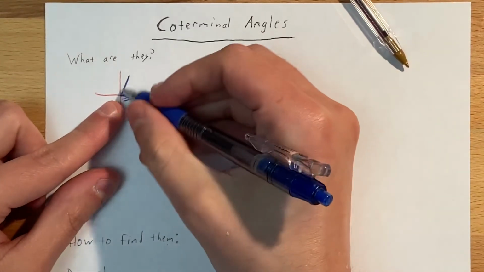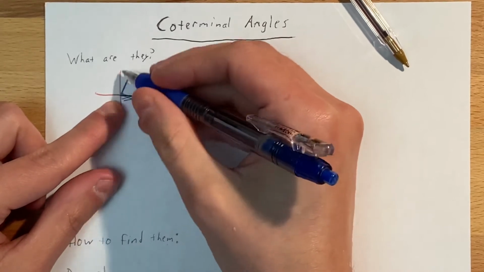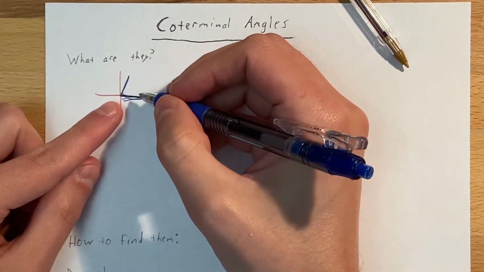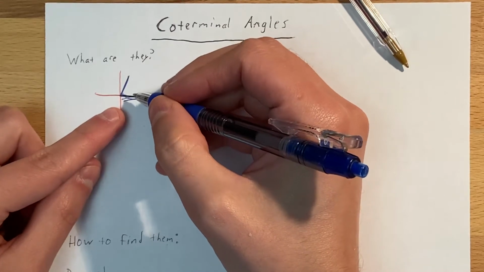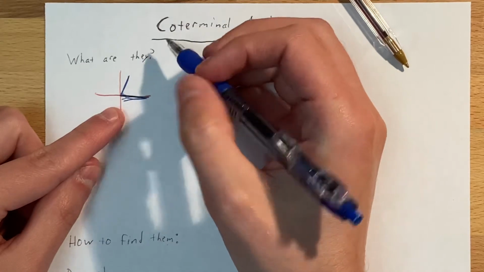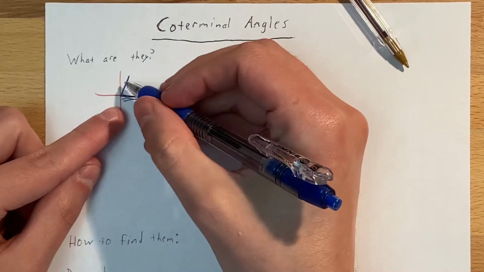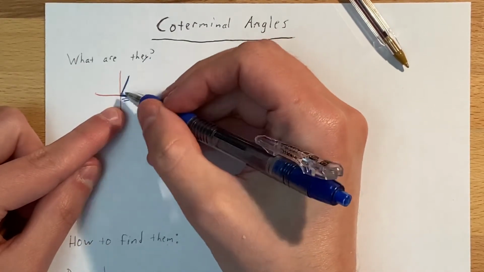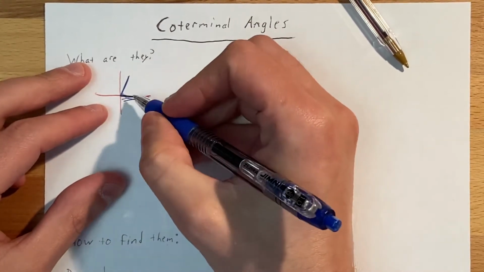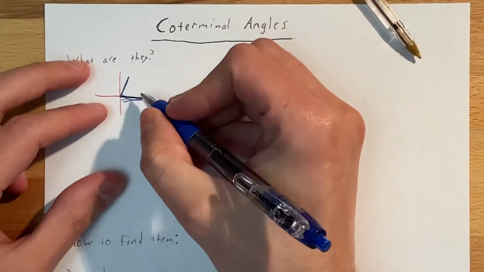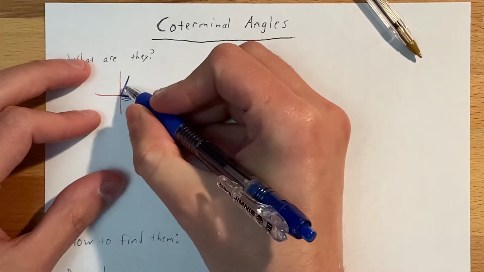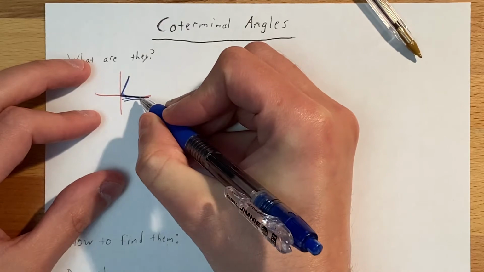First of all, you can tell it's less than 90, but you can't tell how much less than 90. Actually, no. You can't tell that it's less than 90, and that's kind of the point that I'm going to go for here. It looks less than 90, but it only looks that way. For all you know, this is like, I don't know, 80 degrees. But when it comes to angles on the coordinate plane, they don't have to be between 0 and 360.